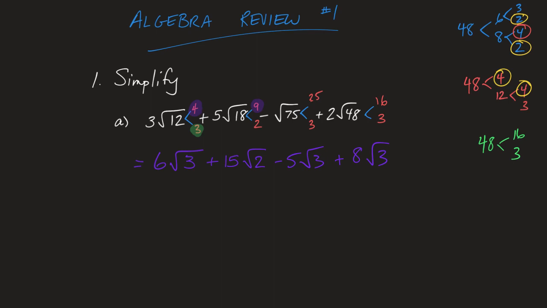Now that we have that purple line and all those radicals are reduced, now we can just go through and put together everything. So I can see my like radicals. I have a 6 root 3 minus a 5 root 3 plus an 8 root 3. So that's going to give me a 9 root 3, and I can't collect it with my root 2. There's your final expression, and we're good.